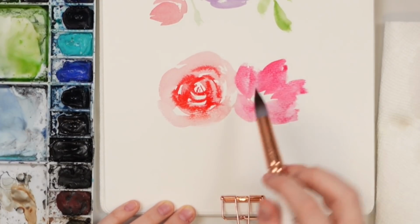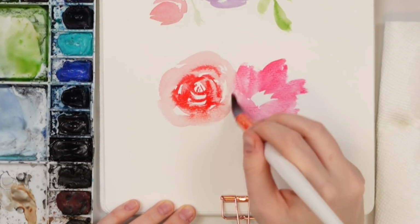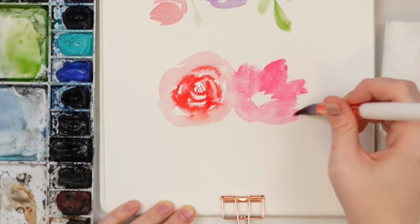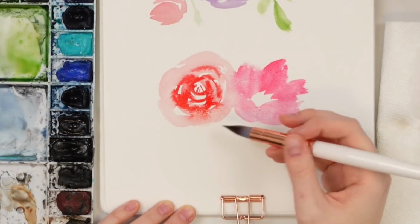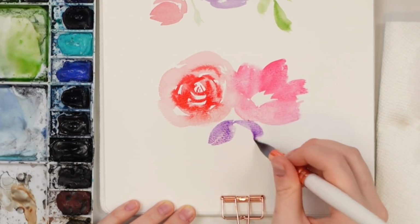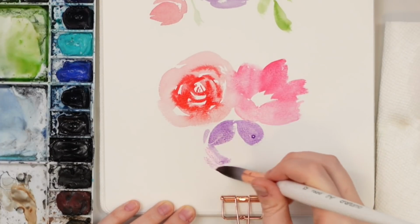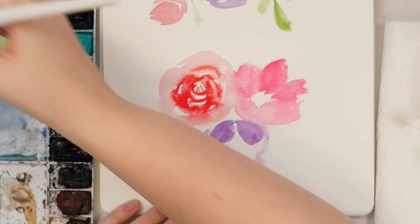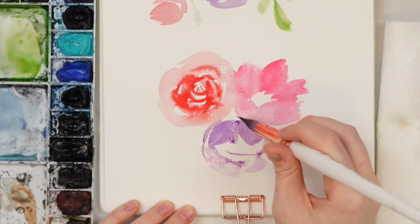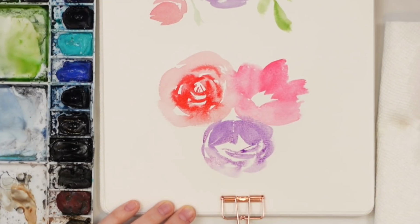Okay, I have them close together. They're not even really bleeding here into each other, which I usually like, so I might just wet that back up just to, whoopsie, dripped from my brush. It's all good. And then purple. I actually might leave a little bit of space there to add a little bit of greenery. This isn't a great example of good flowers, but it's not the point right now. Okay, this is like super fast, messy flowers.